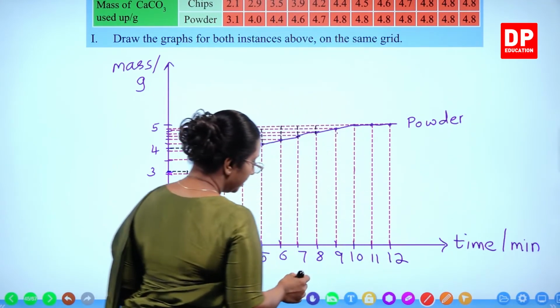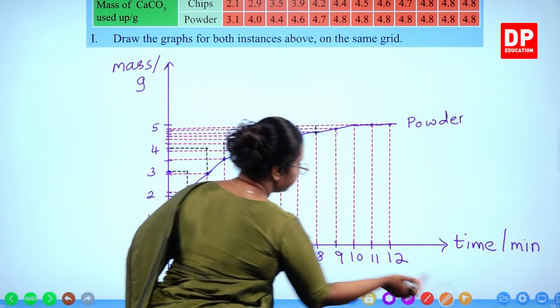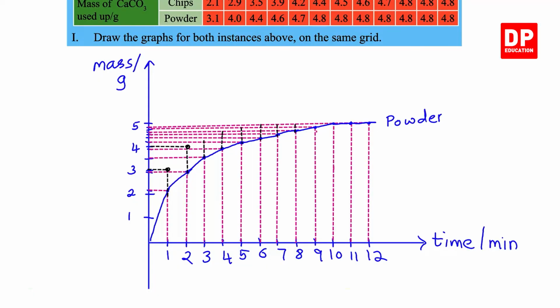So, now we don't need this graph. If I mark the points, first minute, it's this point, second minute 4, then here, this point, and thereafter it continues to remain at 4.8 itself. So, if I connect the points again, now this again you can see the change in graph up to here. So, then of course it becomes a flat line there.